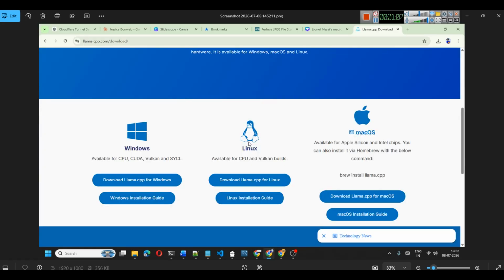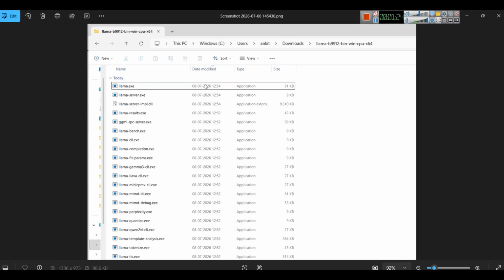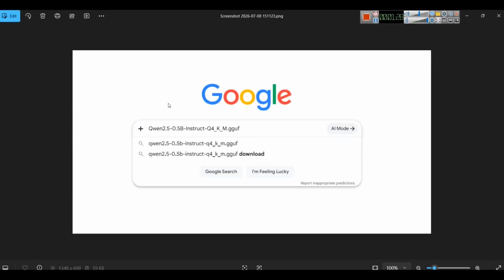After downloading, you will be redirected to this screen from where you can select according to your operating system. I selected Windows 64-bit CPU because I have that. Based on what CPU you have, you can select, and as you can see, I downloaded it.